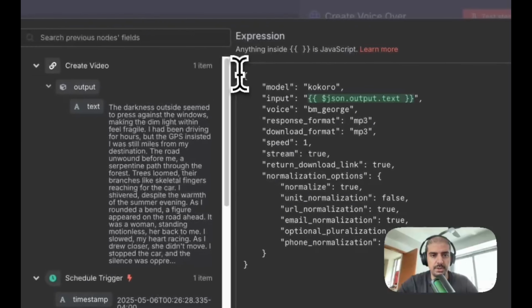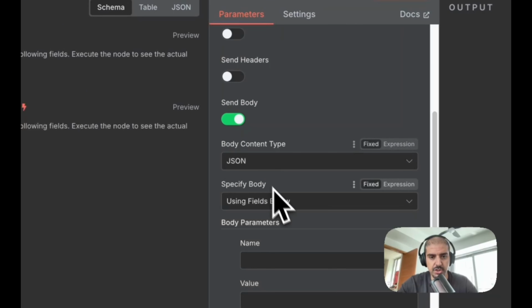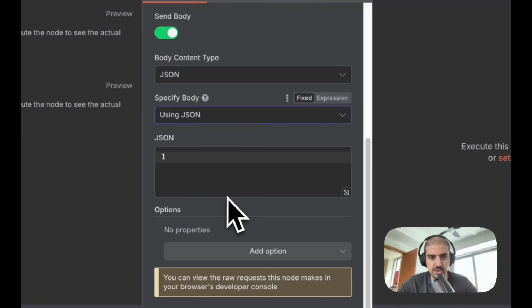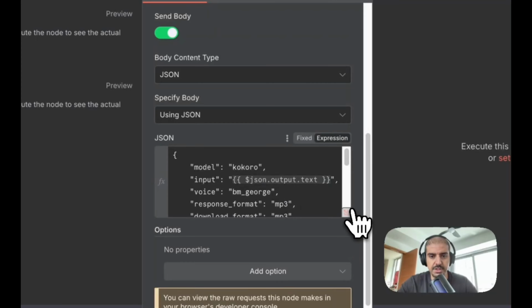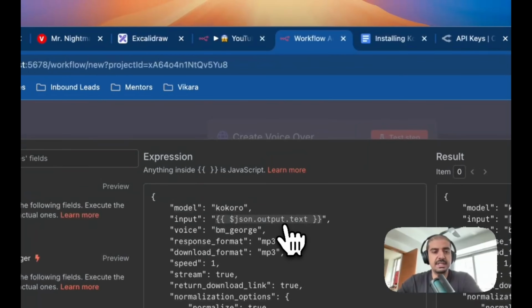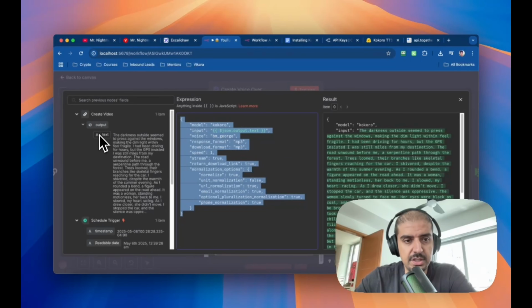And then I'm going to copy this and I'll explain what this does, okay? So we want body, JSON, and we want to select the JSON for the specified body. Let me just open this up. I'm going to paste this here, go into expression to show you what that does. So you can see it. So basically this is the output text. So if I go back into the original, it's just basically from the create video LLM chain, and it's created a variable that I've assigned it.